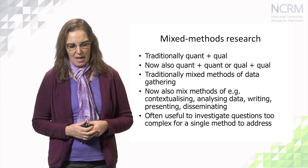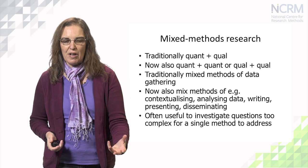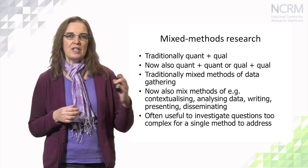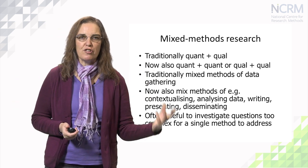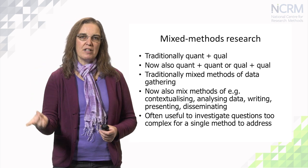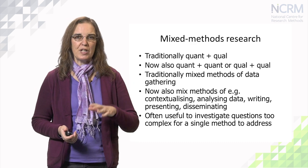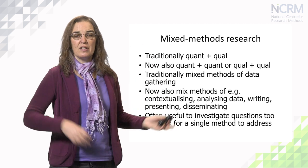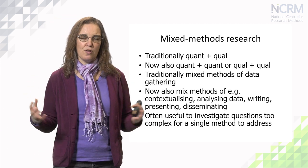Where this began was around mixing different methods of gathering data — a survey for the quantitative side and interviews for the qualitative side, then analysing them separately or together. But now we also look at mixing methods of contextualising, analysing, writing, and presenting. You might mix narrative analysis and discourse analysis to see if they tell different things about the same data set, write prose and poetry in the same presentation, or use speech, song, images, and haiku when presenting. For dissemination, you might have an exhibition and then film it and put it on YouTube. There are all sorts of ways to mix methods in research.